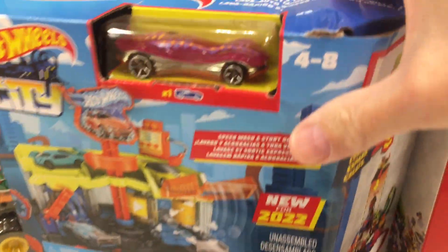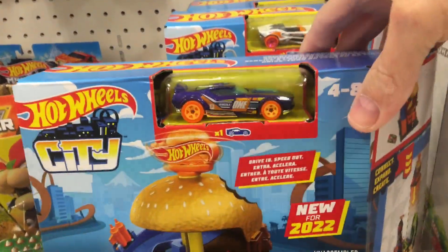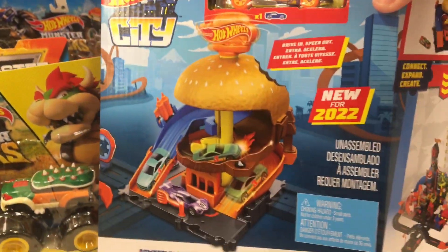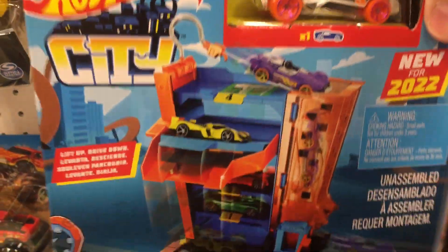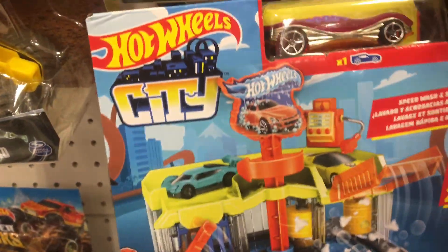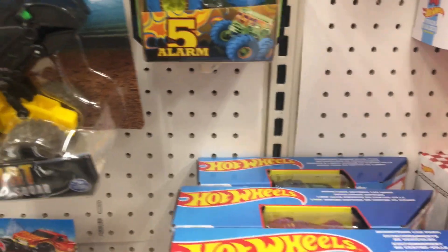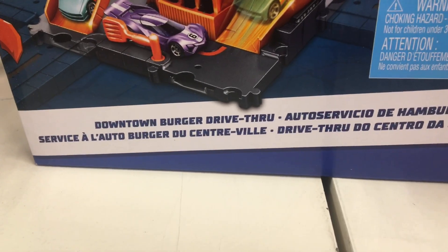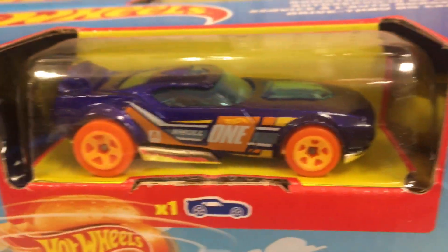We got one of these Downtown Express Car Wash packs. I collect these old packs — the stone goes wherever I find them in the wild: flea markets, stores around here, over at Rick's sometimes he has them, I'm always looking for them at Spark Toys and Collectibles, over at my man Sturgis' shop. There's certain pockets of stuff I do like. What is that? That's the Downtown Burger Drive-Thru, bro — pretty dope. I'd be in on that if it had a little bit better car.